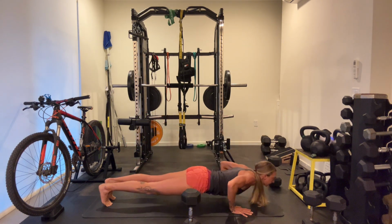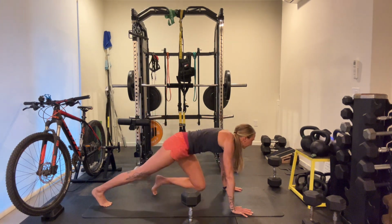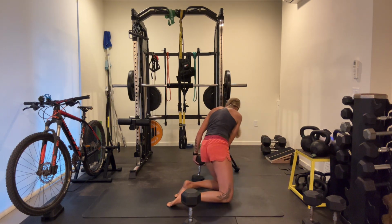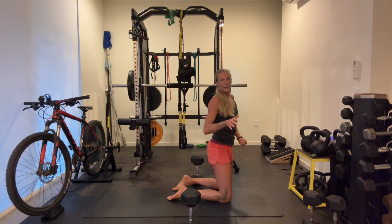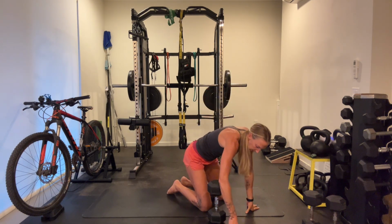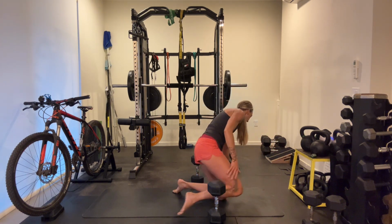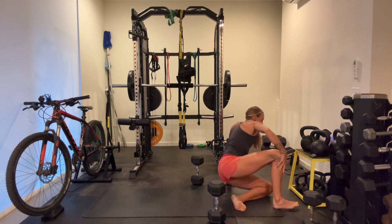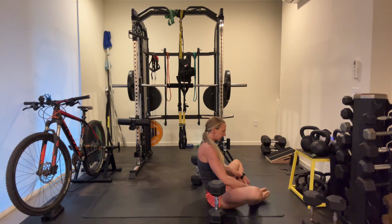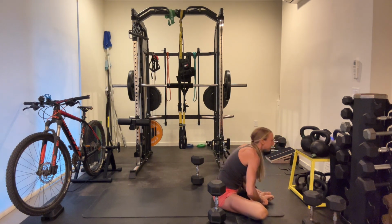Last one here. Good. All right. So I'm going to try to use my 35s. You go at whatever pace. You do not need to stay on my timeline. You can go faster, especially if you have lighter dumbbells. You can transition a little faster. Maybe you have heavier. You need to take some breaks along the way. So 3 to 5 sets within your rounds is wonderful, but we'll kind of see how it goes.